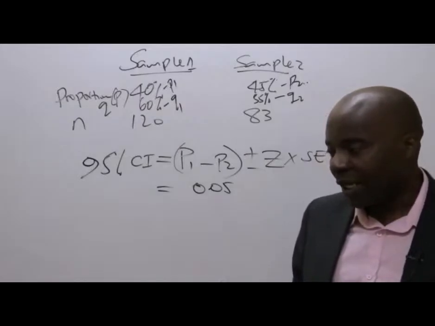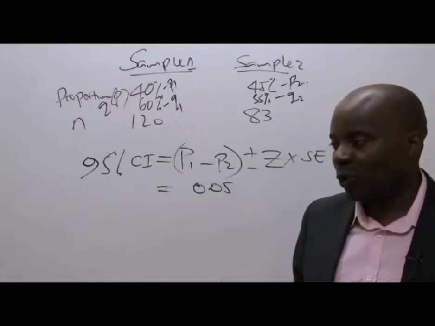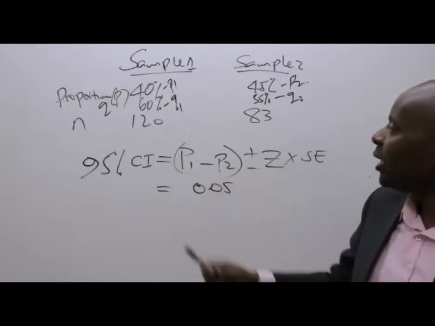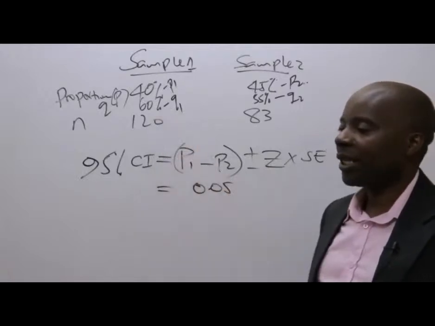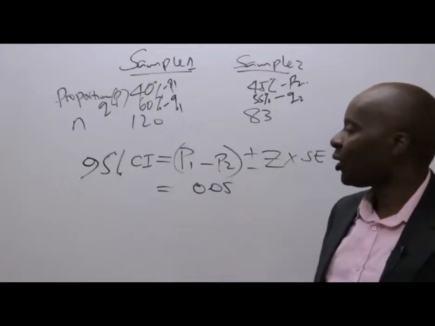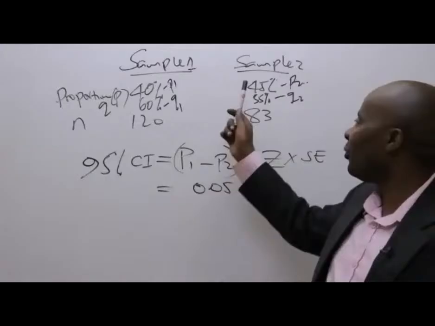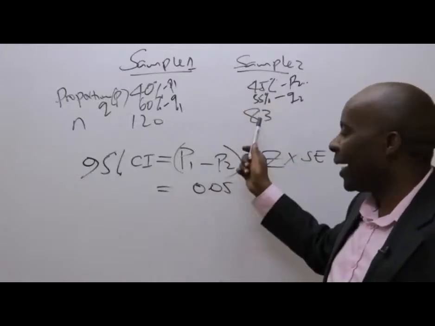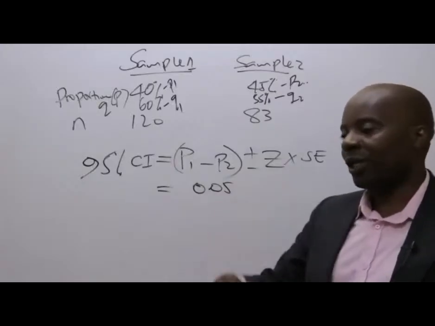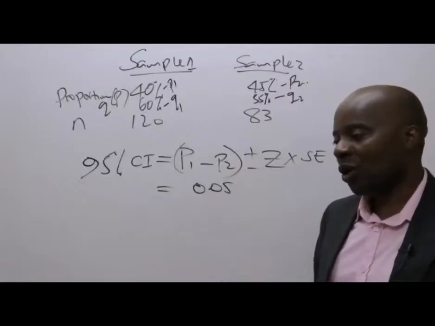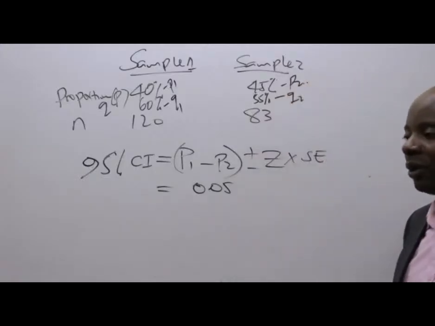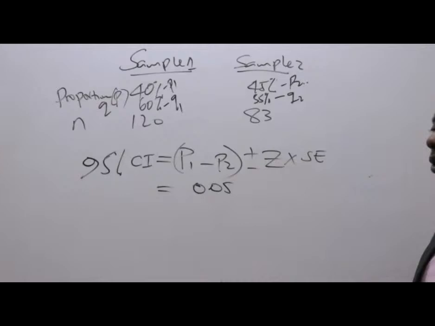Dahir is getting a standard error of 7.02. It can't be 7.02. Just go slowly, take 0.4 times 0.6. Whatever you get, you divide by 120. You say plus. Again, slowly, 0.45 times 0.55 divided by 83. And then you say equals, and ultimately you should get the square root of that. Once you do that, you'll be able to get the figure that the other students got. Just try and see again.